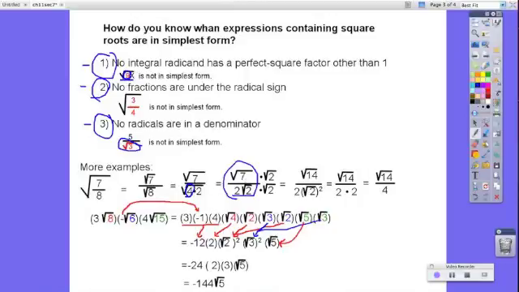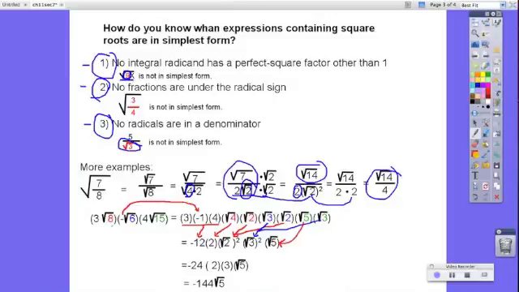Now we have a radical in the denominator. So we're going to multiply by the square root of 2. You don't multiply by 2 square root of 2, just the radical. So square root of 2 times the square root of 2. What is the square root of 2 times the square root of 2? That's square root of 2 squared. And as we've said before, the radical and the squared cancel each other out, and you get just the 2. Of course, we had the 2 here also. And up here we had the square root of 14, because square root of 7 times 2 is square root of 14. This gives the square root of 14 over 4. And you're done.